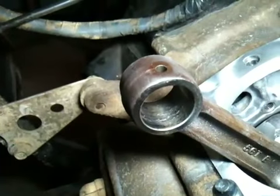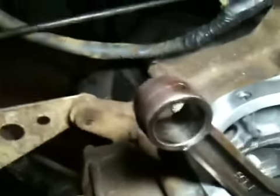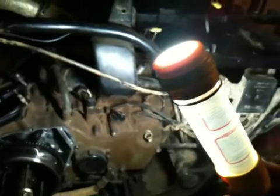This is my 600 Grizzly again. I found out that the rod has some pretty bad scoring on the piston on the down side — it's kind of hard to see but definitely not a good thing. I wouldn't want to split the cases on it, but it looks like I'm gonna have to if I'm gonna fix it right. I don't really want to trash my $400 worth of top-end parts that I have to go on it.